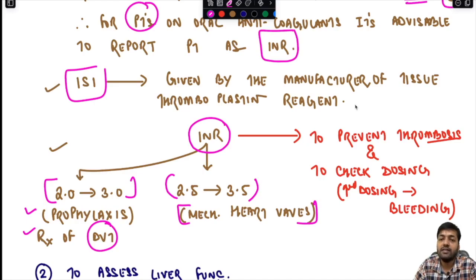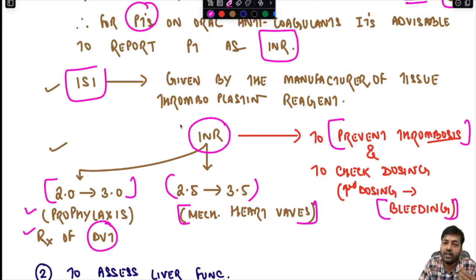Now remember, why are we monitoring INR, or why are we monitoring the patients who are on anticoagulants? So as to prevent thrombosis. If you are giving less amount of anticoagulants to the patient, the patient might develop thrombosis. If you are giving excessive amount of anticoagulant, then it can lead to bleeding as well. So we have to maintain it. How do you monitor how much amount of anticoagulant has to be given? You monitor with the help of INR. You have to maintain INR between them.